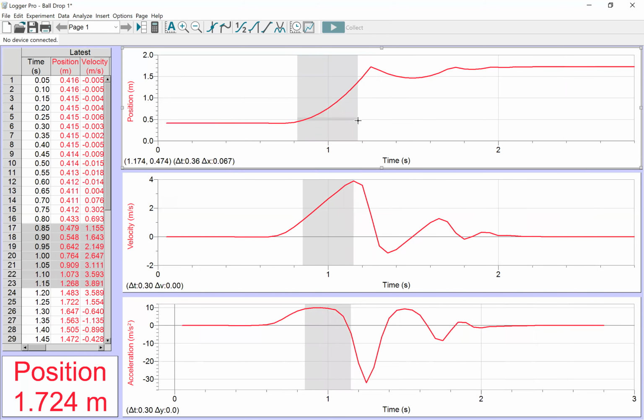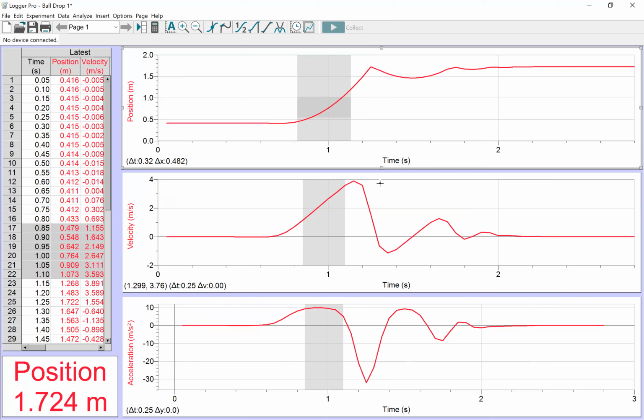Now, you could see that the regions where the data is for the position versus time, velocity, and acceleration are not the same. You could see in the position versus time that this is where the bounce starts, but the bounce looks like it started earlier for both the velocity and the acceleration plots, and that's because the motion detector is measuring position. Velocity and acceleration are calculated, and since it's done through a process of interpolation, you're losing a little bit of your endpoints. So you want to make sure you're grabbing data that is not in the bounce for everybody.